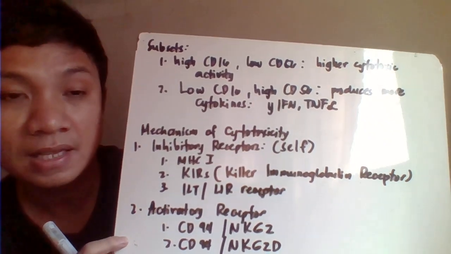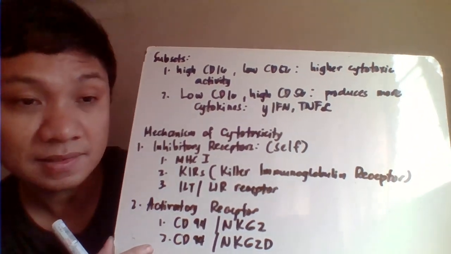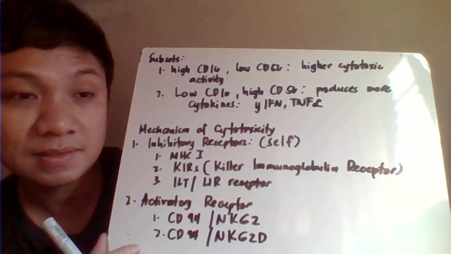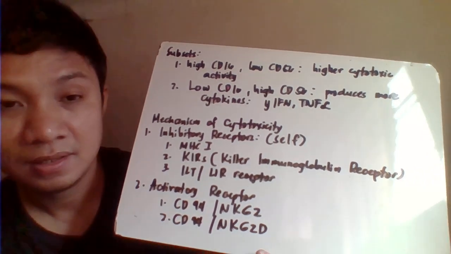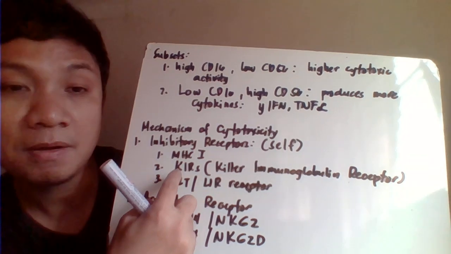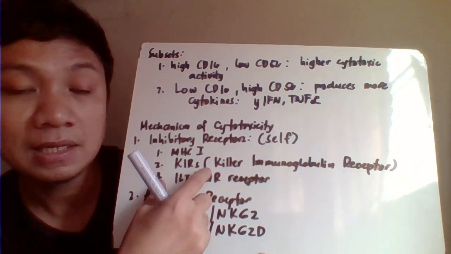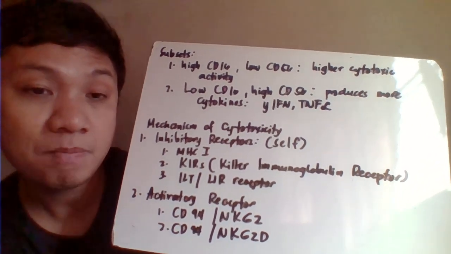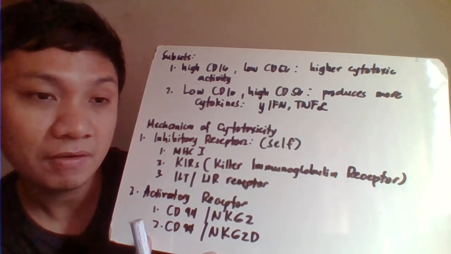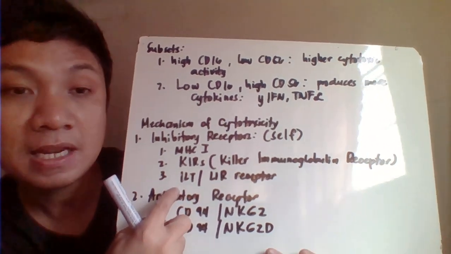On the other hand, if your NK recognizes that the receptor possessed by the cell is an activatory receptor, that means it is not yourself, that means it is a pathogen, so it will be destroyed by our NK. If the cell does not possess these inhibitory receptors, and our NK does not see them, then that cell will be destroyed by your NK. Those are what we call activatory receptors. Examples are these, plus the absence of any inhibitory receptors.